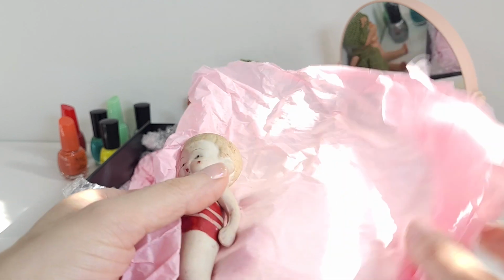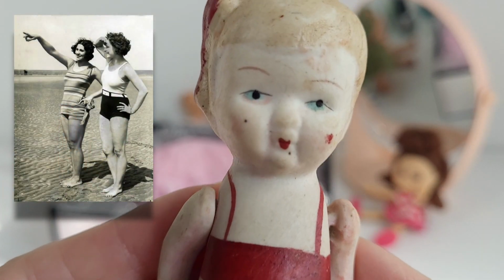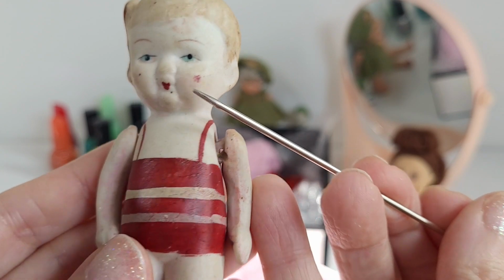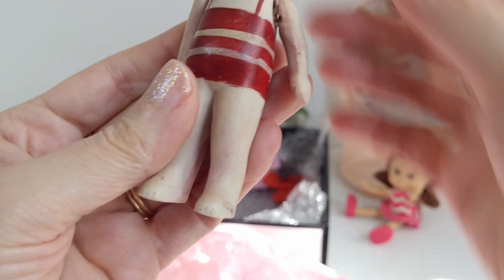Next is a little bathing beauty. She's in her 1920s swimsuit. I want to repaint her eyes. I just think they could be cuter. She has some stains from her original paint. Not sure if I can remove that, but I'll try.